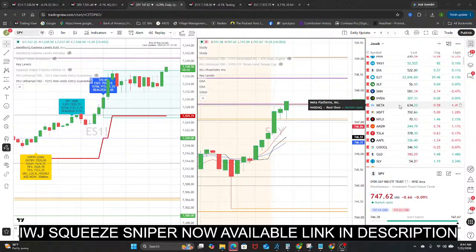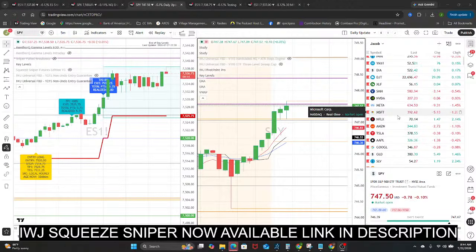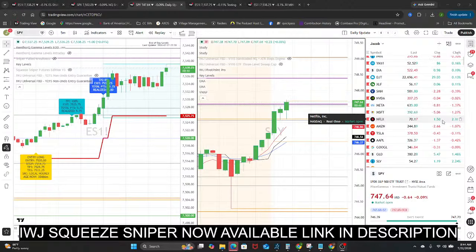Meta's getting hit pretty hard, and Microsoft. Those two have been dogs lately. Netflix, though, look at Netflix, trying to find a little bit of a bounce here. They've been a dog for a while. They lost half their value, which I was told could never happen to a Mag 7 stock. How could you say they're going to lose half their value? Because Microsoft almost has too? Because that's how the stock market works. And if you're just too young to remember those things, then learn your history.